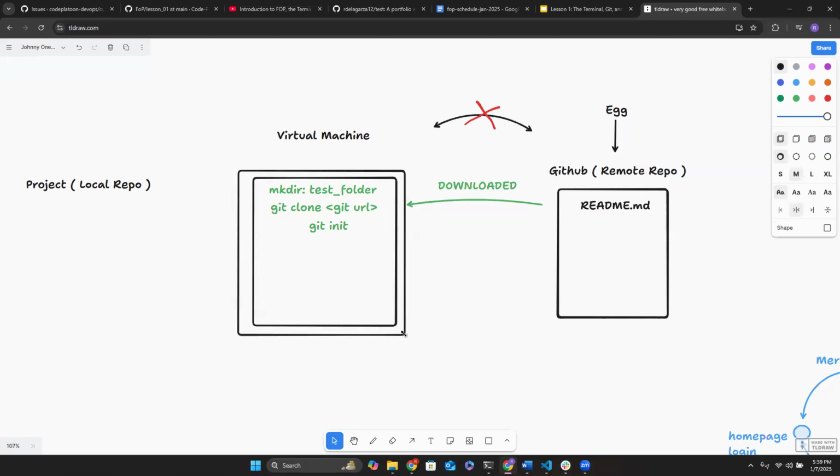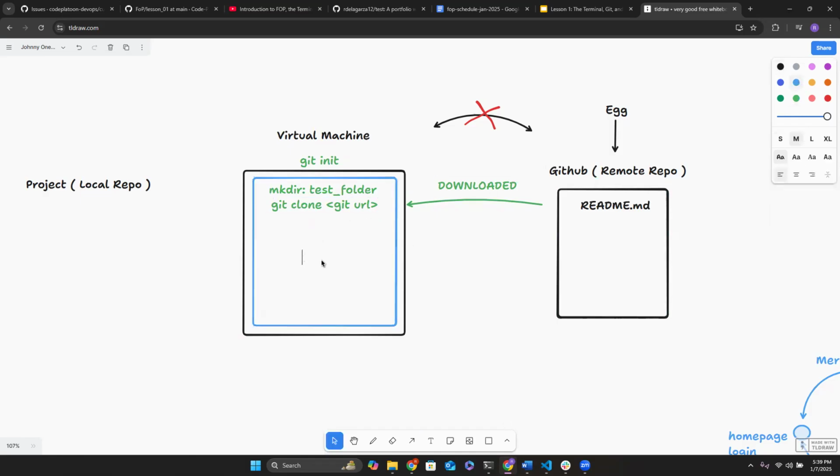We started keeping track of what was happening within this folder here, right? We use git init. It was able to keep track of everything or any changes happening within this test folder directory that had a copy of our repo that was coming from GitHub. And then we added a change. We added a line to our README.